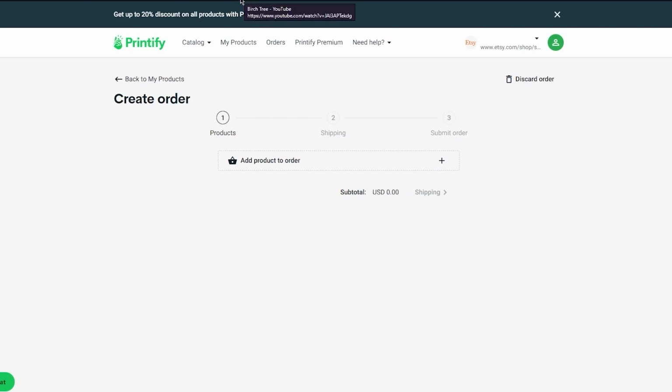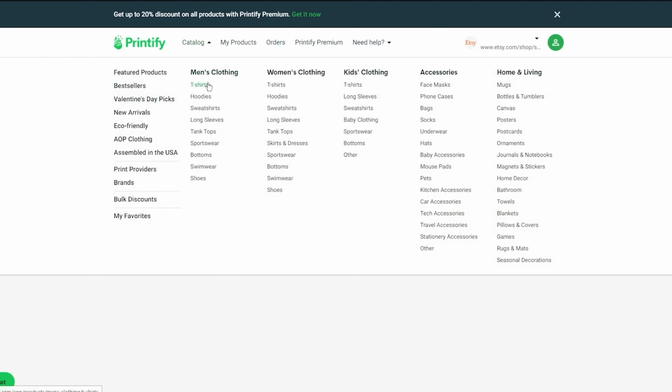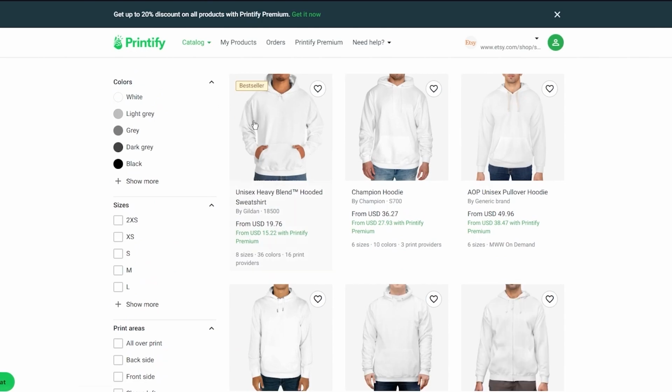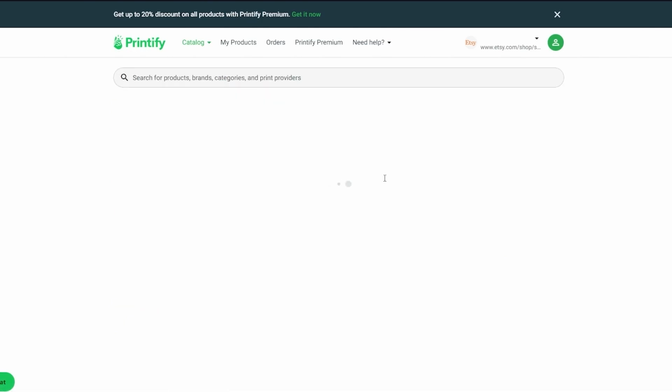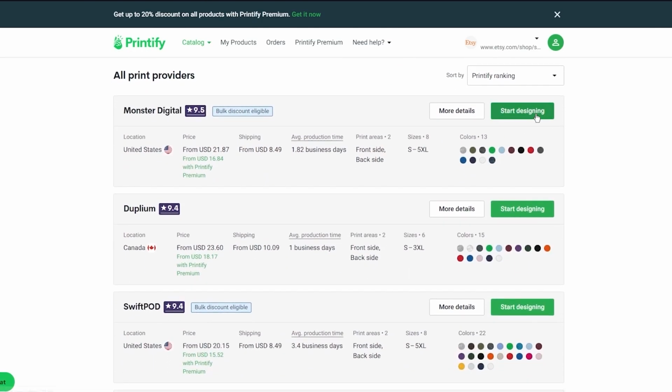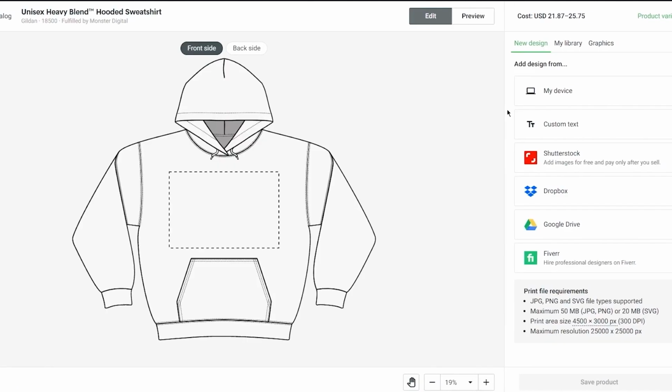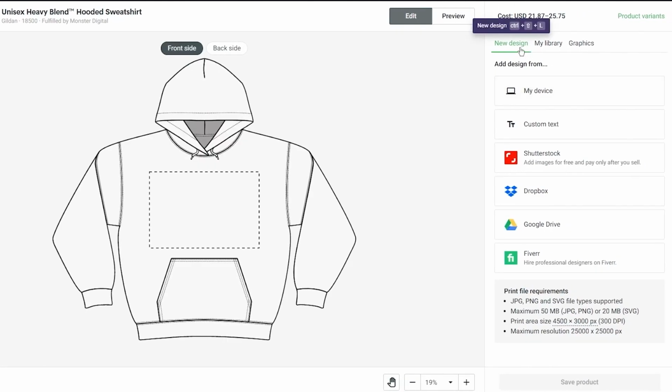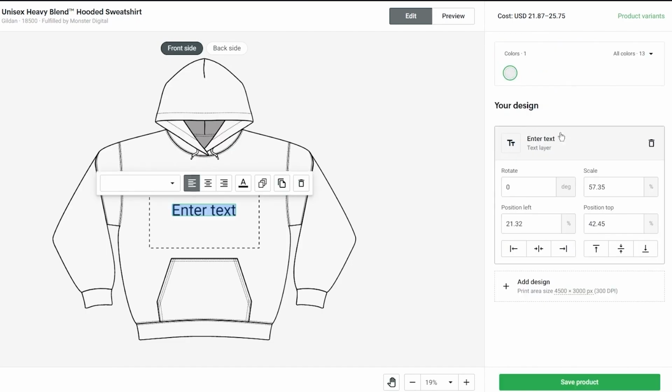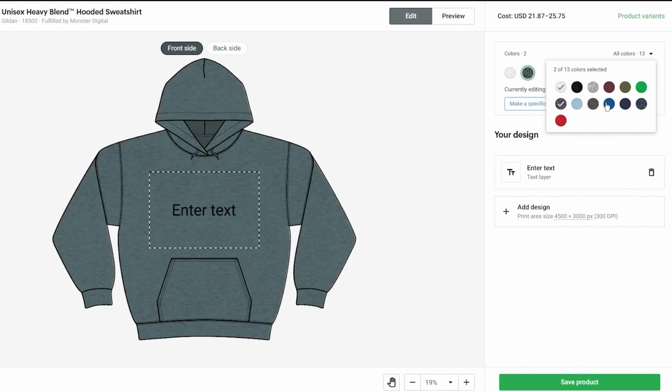But as I was saying, to know what you can choose to design, let's say I'm going to go into catalog, I'm going to go to men's hoodies. Now I'm going to go with this one, and I'm going to go with designing them. I'm just going to randomly click on start designing. I'm going to choose a color for myself, so I'm going to come here, go on color, and let's choose a good color, shall we? Let's go with a royal color.